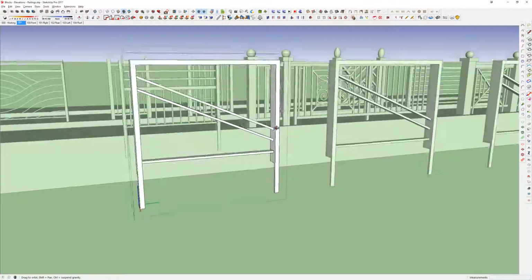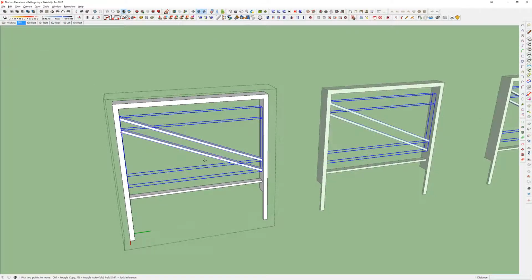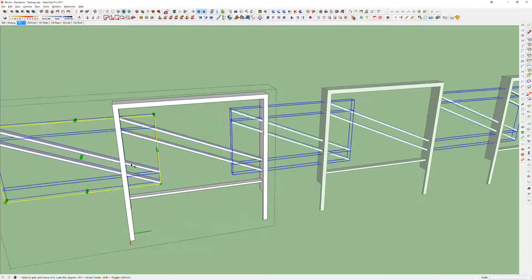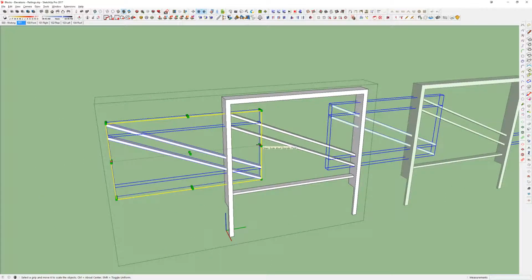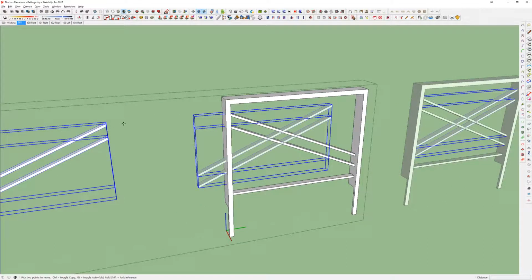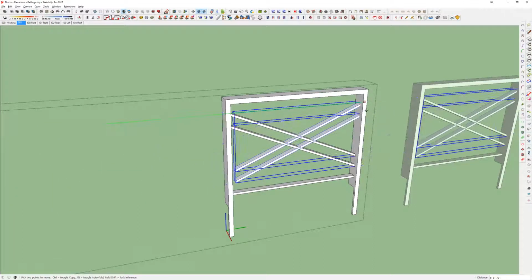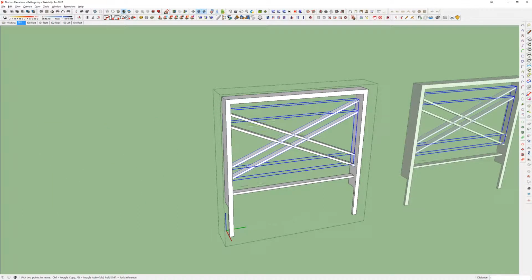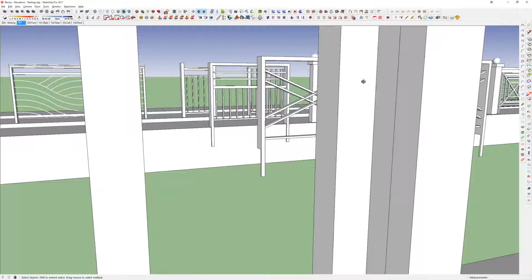I'm just going to make something up. And as you can see, we're able to populate the rest of the railings pretty quickly. So that's just the nice thing about making railings into components, is for future editing or whatever it is you need to do. You edit one, you edit them all.